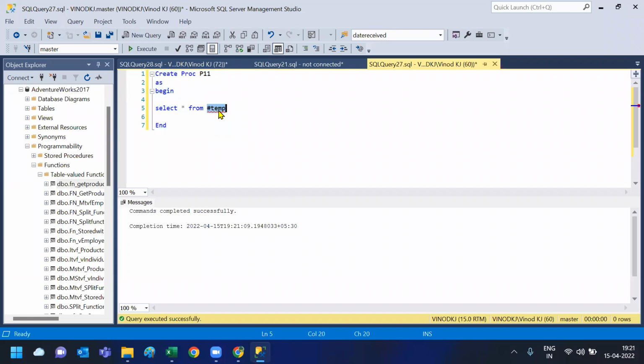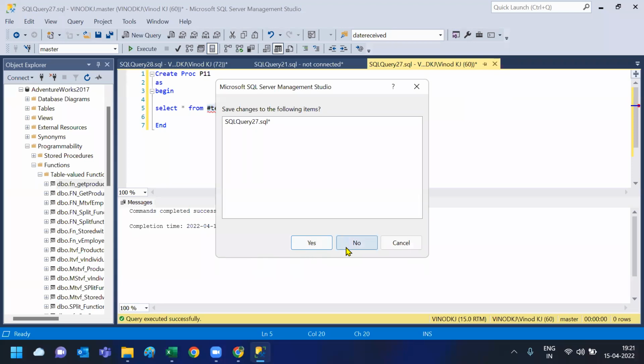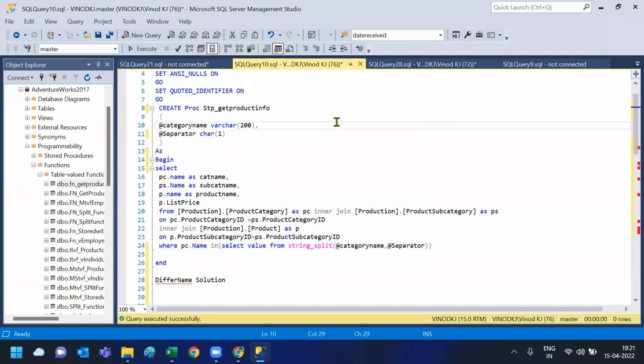No, because while creating it is not checking whether the table exists or not. While executing it will compile it. A stored procedure can be created for non-existing objects also, no problem, but usually we won't do it. But it can be acceptable. That's one point I want to show you.